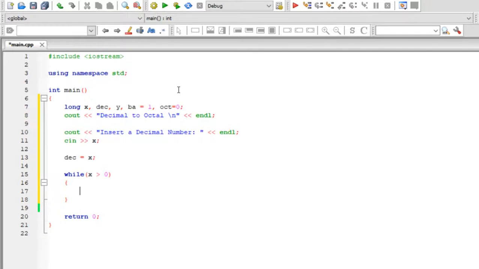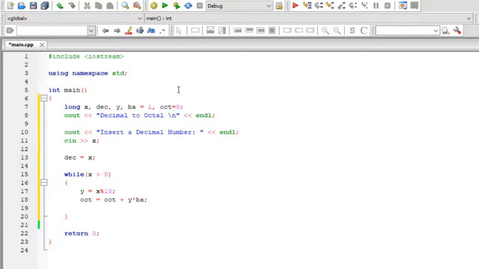We go ahead and say y is equal to x modulus 10. So we save the remainder right inside y, and then oct is equal to oct plus y multiplied by BA.